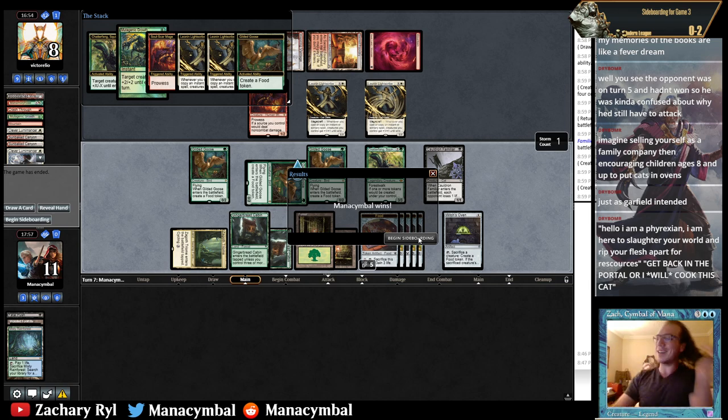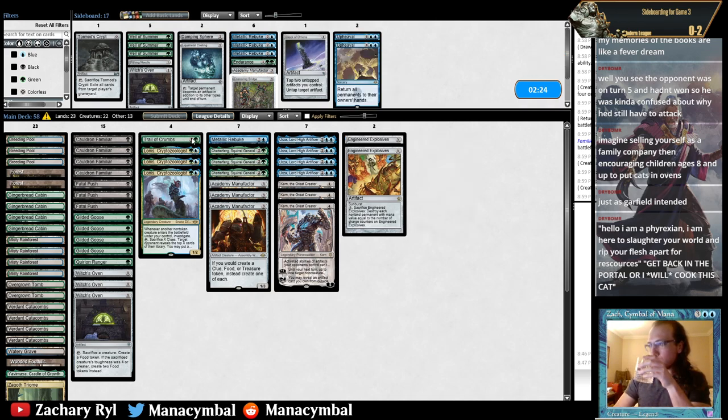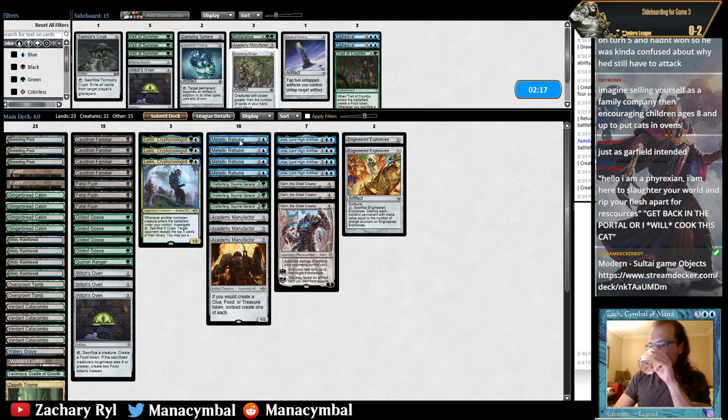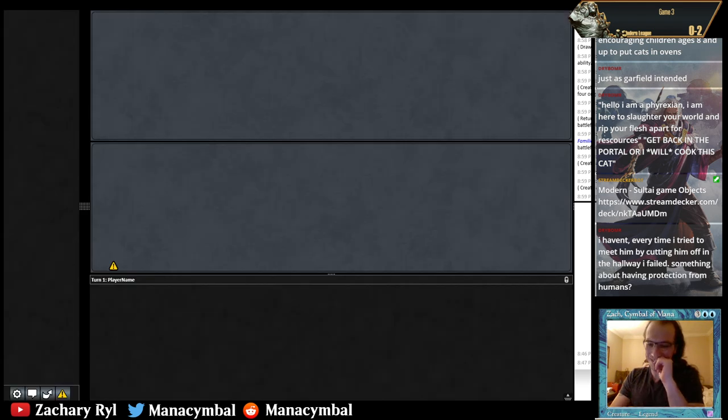All right, let's fix this sideboarding that I messed up. Not to mince words. That seems way better than what I was doing. Now we're talking. Remember, chat, it is unacceptable to keep a hand with no removal here. This will not work. I would like Engineer Explosives to be functional, but I don't know. Stupid sexy Yawgmoth.